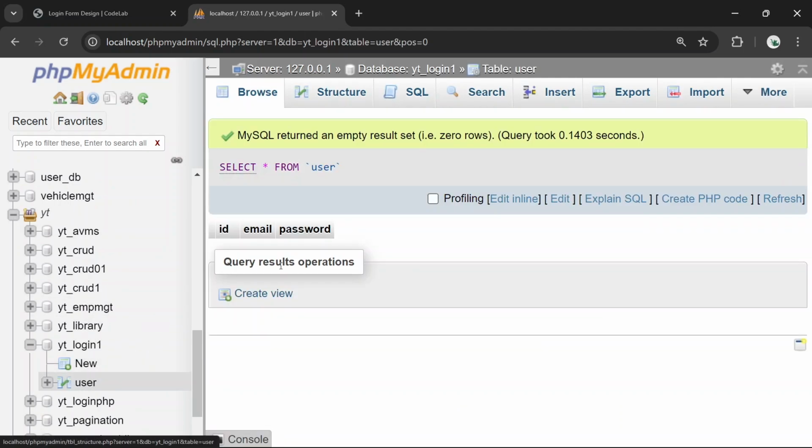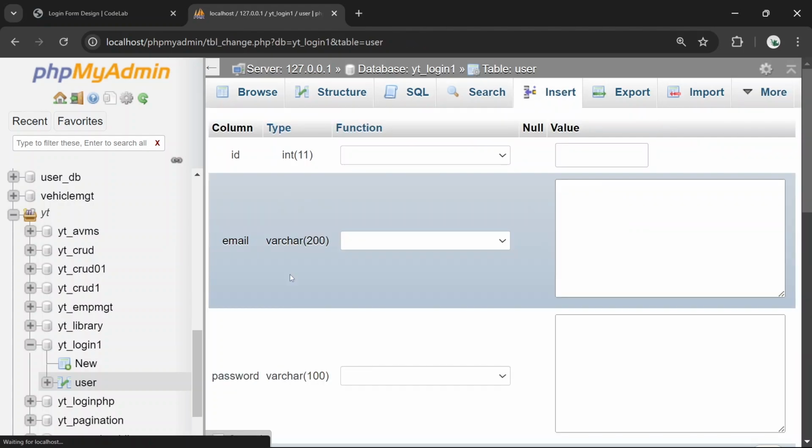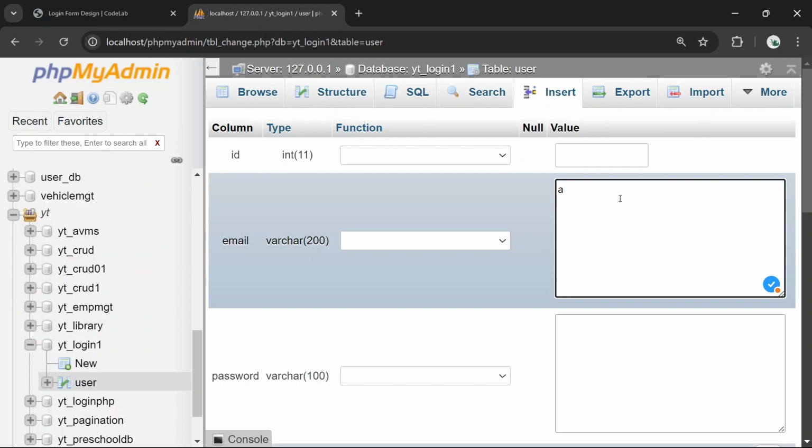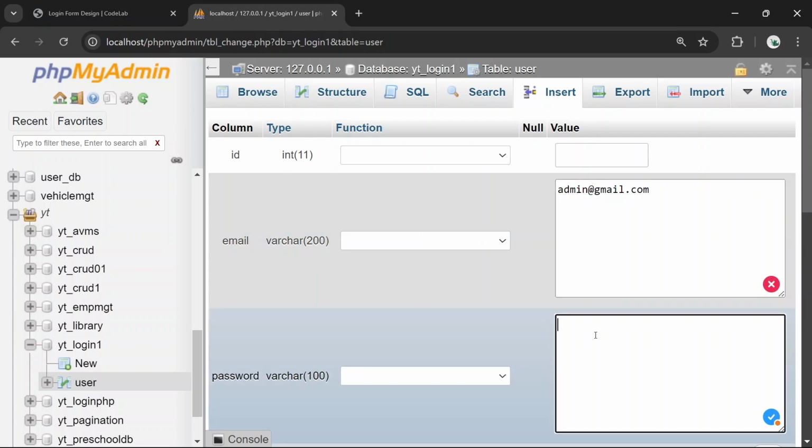We haven't inserted any value. I am going to insert one row manually for the admin login. So ID will be auto incremented. Admin mail will be admin at gmail.com. Password will be 123456. So we are giving these things manually.